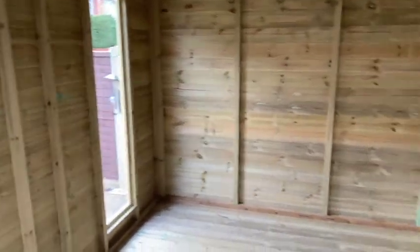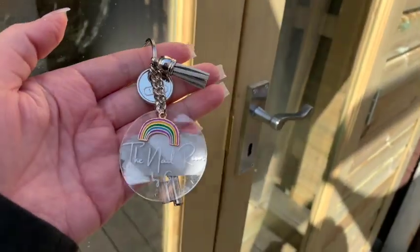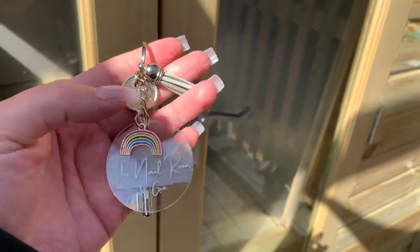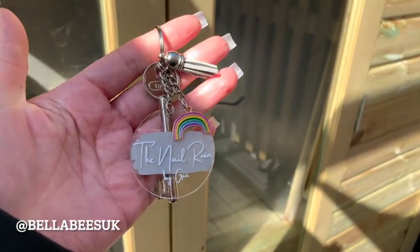It's an empty little shell, but it is done. We had some insulation just delivered, but I'll show you. I'm going to go in. This is my little cute keyring from my friend. The little rainbow one is from Bella Bees.